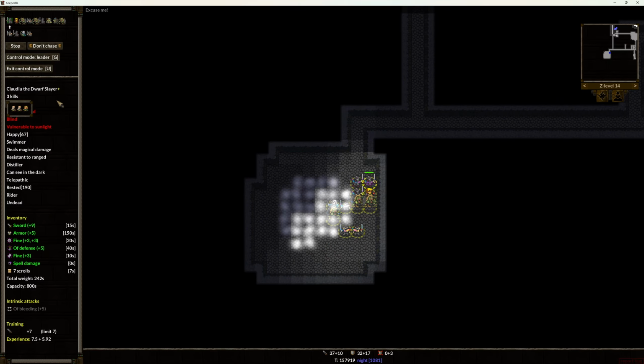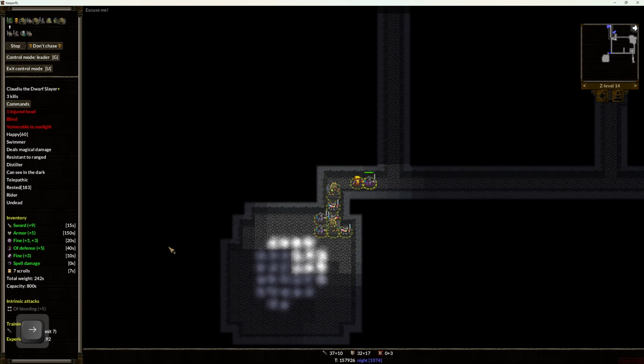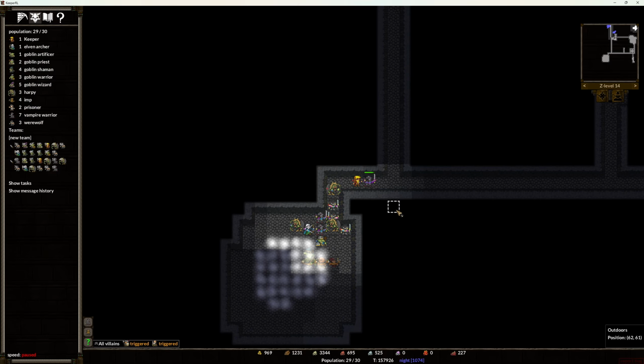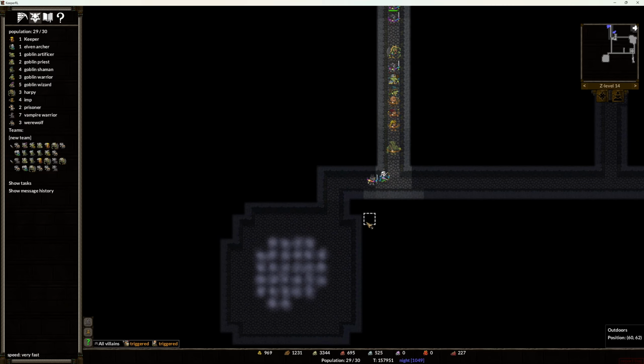Oh, look. Look, Claudio is blind because his head is injured. This is going to be a problem. Because he no longer has fangs and bleeding, so he can't regenerate. He may be done. Damn it, Claudio. Well, we're going to disband. Killed all those guys. I think Claudio is just out of luck. I'm not aware of a way to fix him.